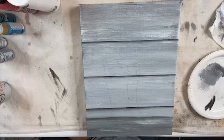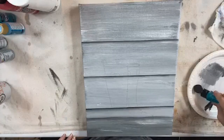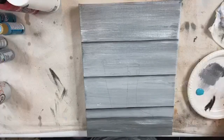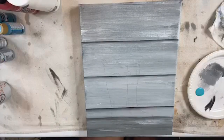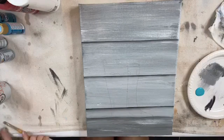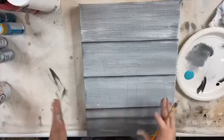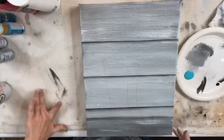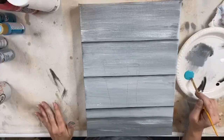So this is Anita's Island Green. We are going to use Island Green, and we're going to start just base coating out our rain boots. This is not fun. Let me find a brush that can handle the work. Uh-oh, I just dropped it. Hang on. Okay, so I'm just gonna start base coating out the interior where I transferred it onto the canvas. So this color, check it out.